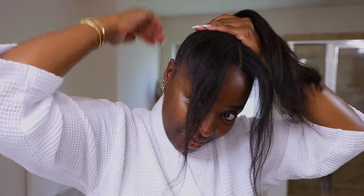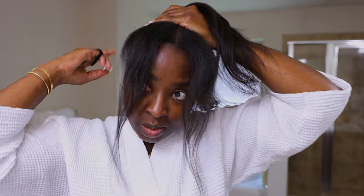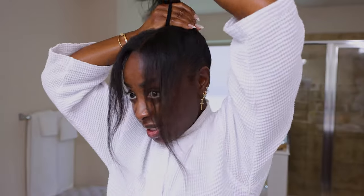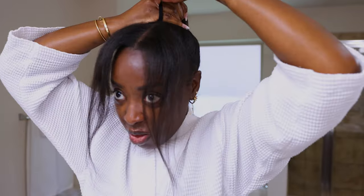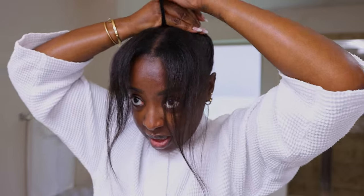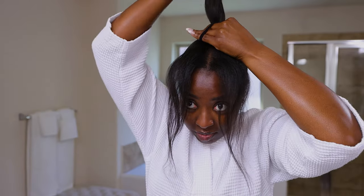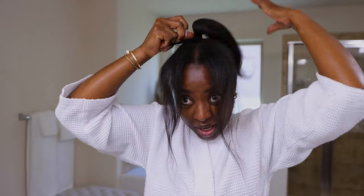So yesterday I filmed a bunch of content, and today here we are. I'm not worried too much about the back. It's really, even yesterday I had it very just thrown together. Today I'm redoing it because I went to bed and I took the ponytail down. I'm putting this ponytail up higher because I recognize that it just looks better the higher up that it is.